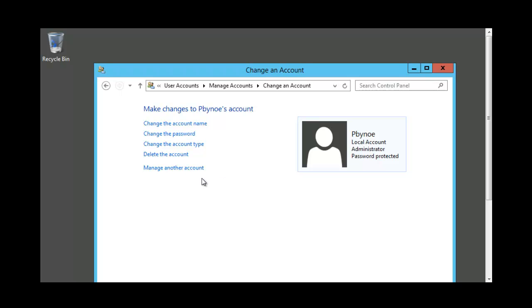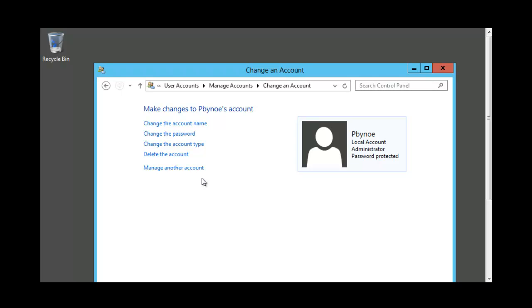Remember, you will only be able to create this local user account if your server is in a workgroup, meaning it is not joined to a domain. When you are joined to a domain, there is another console within Computer Management, Local Users and Groups, in which you will be able to create the local group.